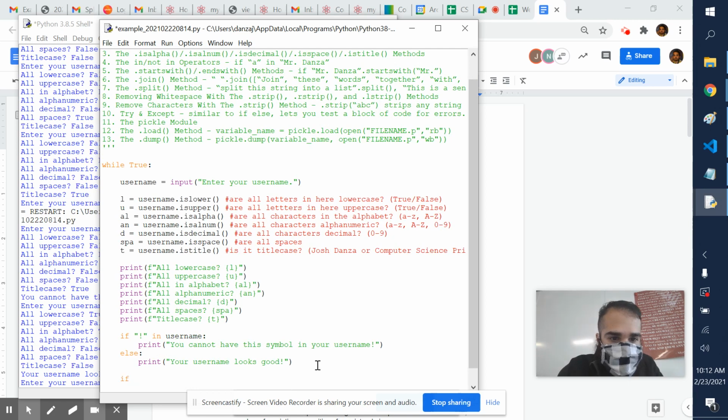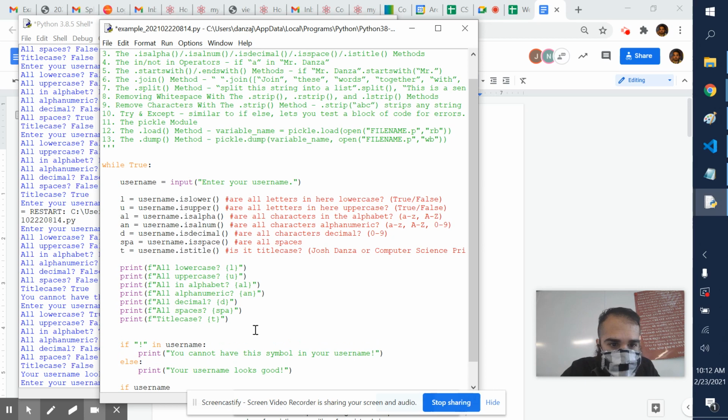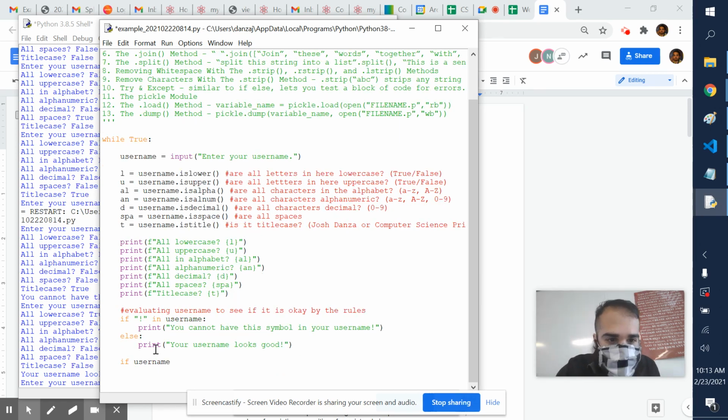I'll write a comment here and say this is where I'm evaluating username, to see if it fits the rules, or if it is okay by the rules. I'm sure there's better English for that, but I'm just having a blank.